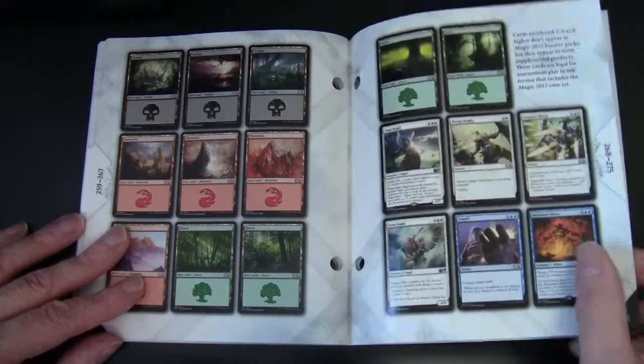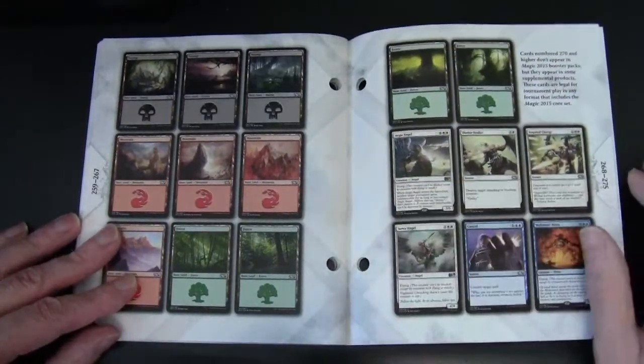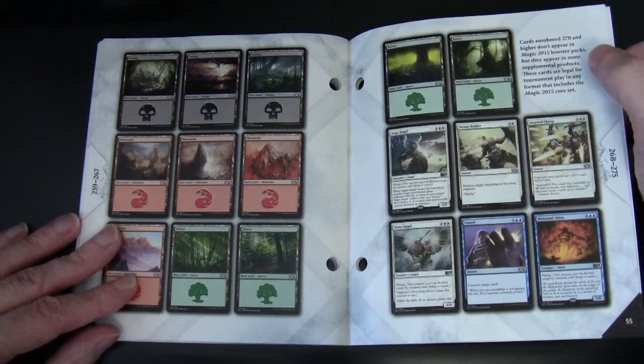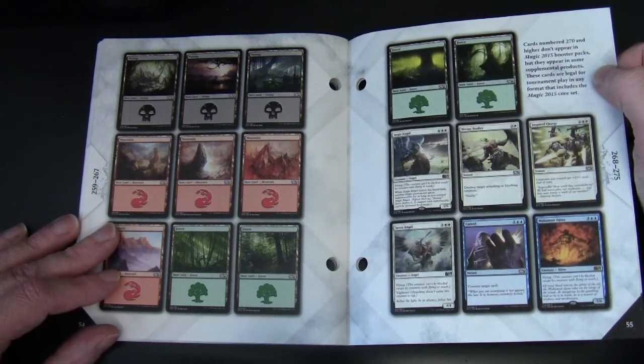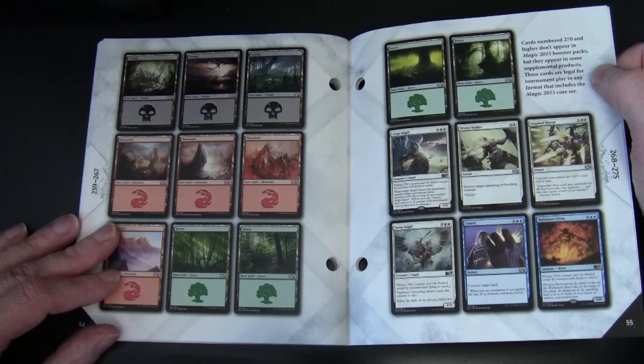And this is interesting. I can't remember whether they've done this before. So cards numbers 270 and higher don't appear in any booster packs, but they appear in some supplemental products. They're actually legal in tournament play in any format that includes the Magic 2015 core set.